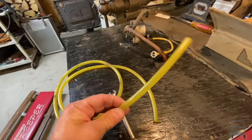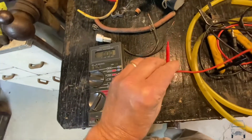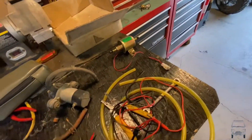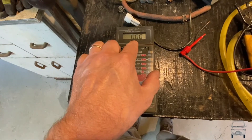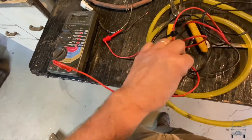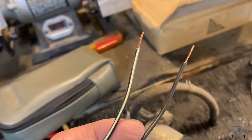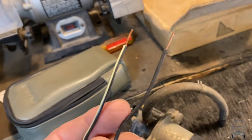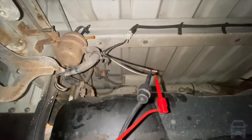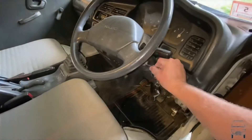I think I have enough fuel line for the project. I cut this off the pump and I'm going to use these clips to hook that up to my meter, then I'll turn the ignition on and whether it says negative or positive will tell me whether I've got my polarity correct. I'm going to guess the one with the stripe is positive and the solid black is negative. Got them hooked up — they're not touching, it just looks like an optical illusion.